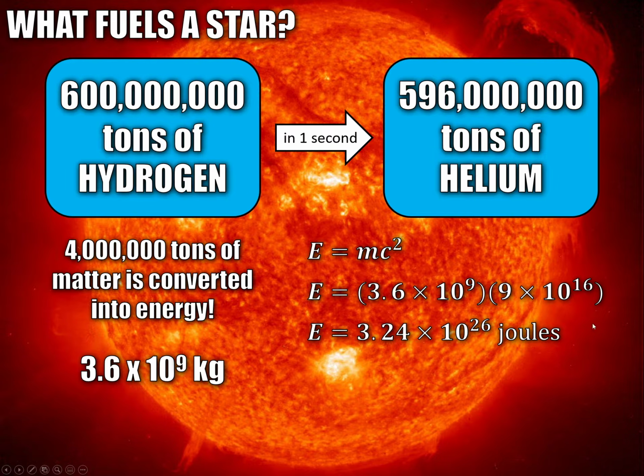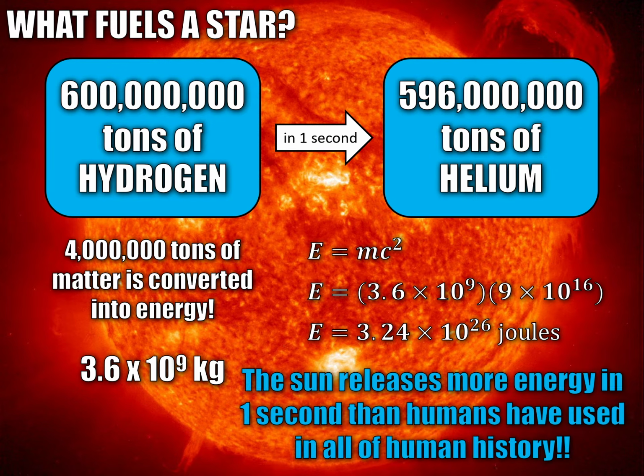And this amount of energy that the sun releases in 1 second is more energy than humans have used in all of human history. The sun outputs more energy in a second than humans have used in the entirety of human civilization. That is a ridiculous amount of energy. And this is the power of nuclear fusion.